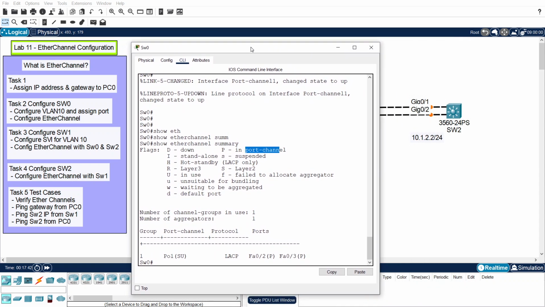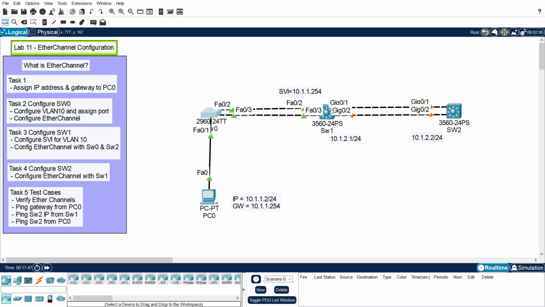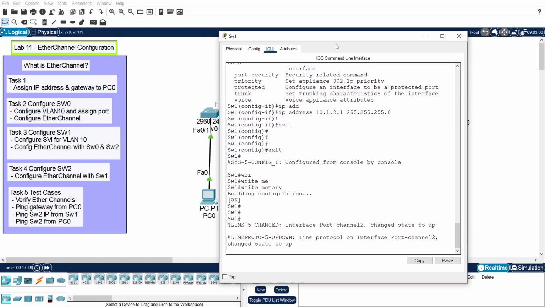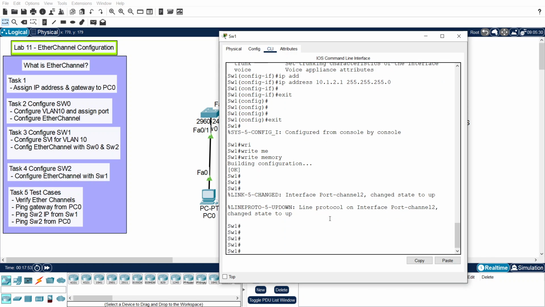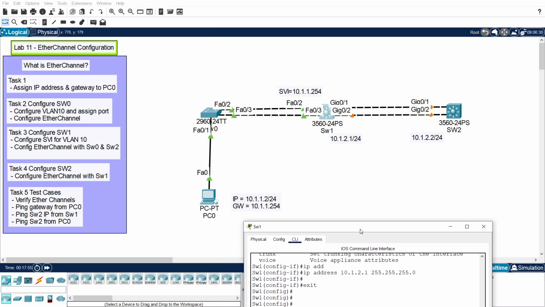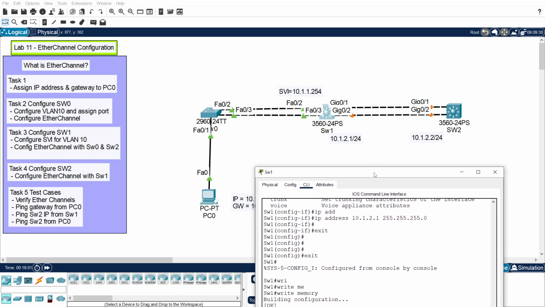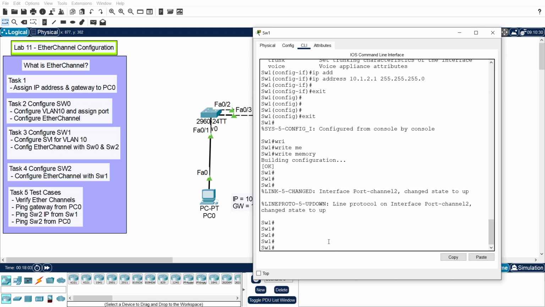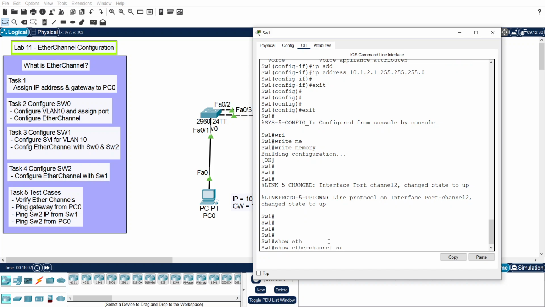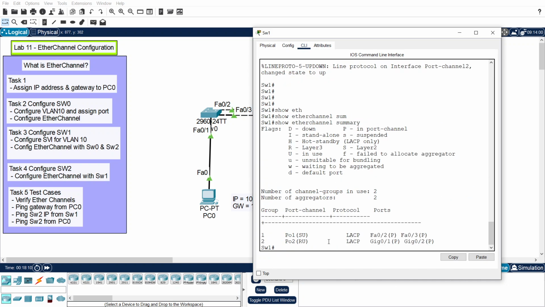So let me use the same command over here. This layer 3 port channel is just coming up. But anyway, let me show the EtherChannel summary command.